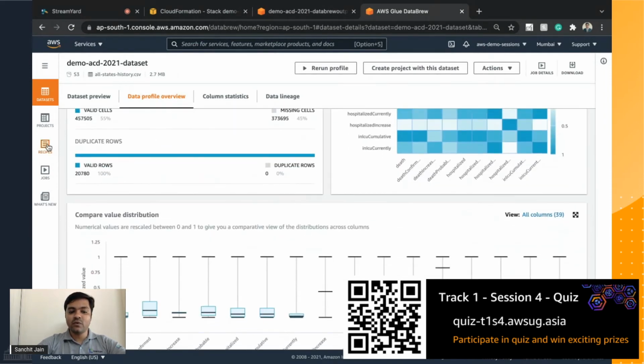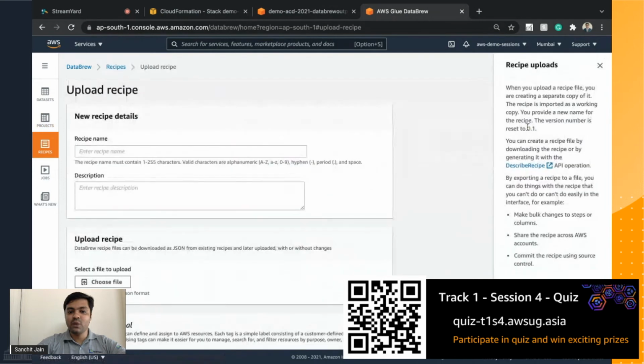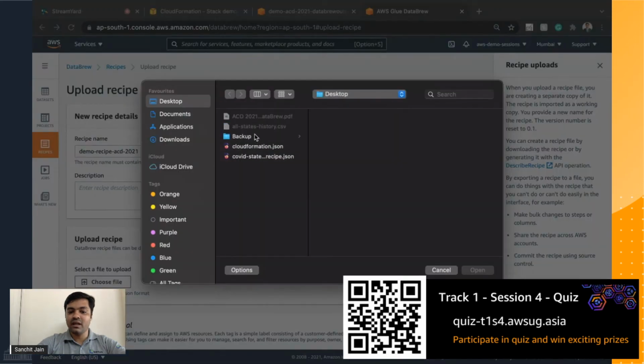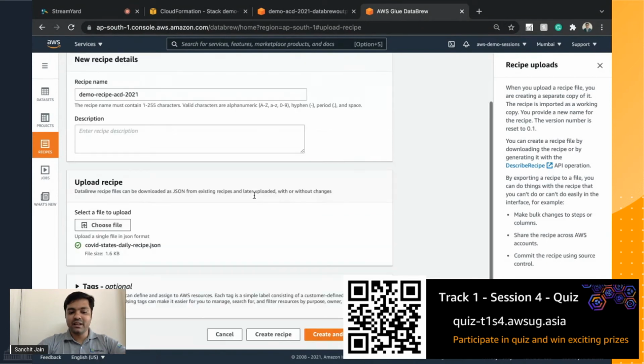As a next step, what I'll show is I'll go ahead and define a recipe. So here, first I have to upload a recipe. I'm just giving a demo. I'm selecting choose recipe from here. The recipe I've already imported, I've previously defined that recipe, and I'll go create and publish recipe.